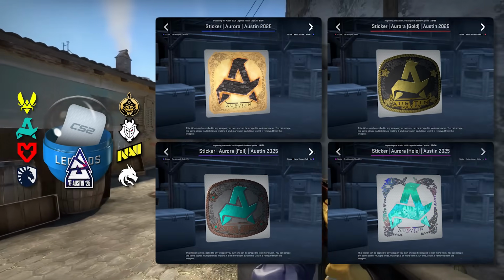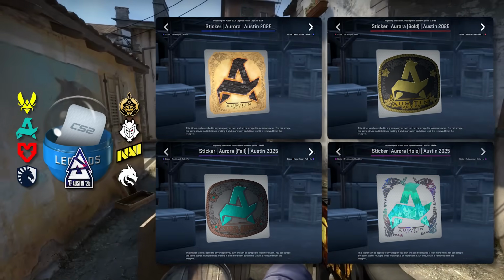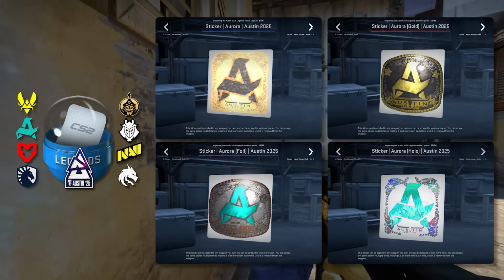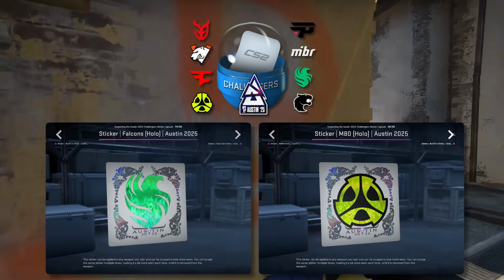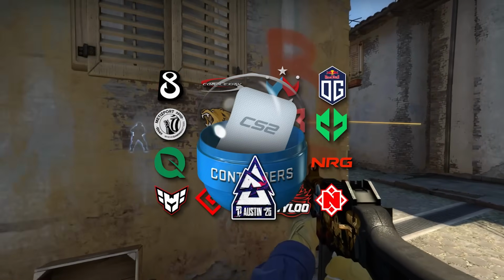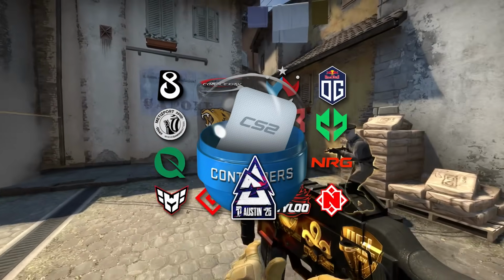Starting off with the Legends capsule, we've got Aurora, which is crazy that a Legends capsule has a brand new team. First time ever entering into a major under this organization. Challengers comes in with M80 and Team Falcons, both of which are making their debut as well. Contenders coming in with 4 brand new teams. 4 out of 16 is crazy.